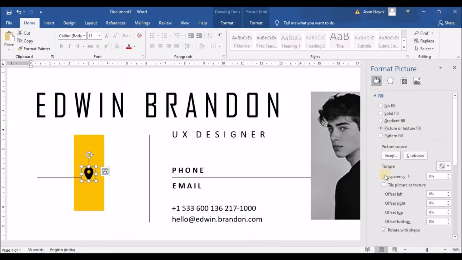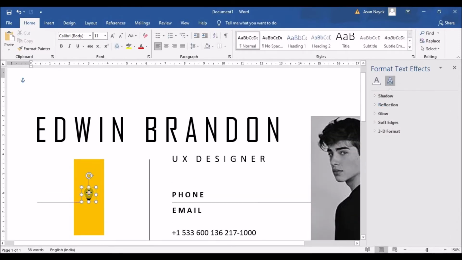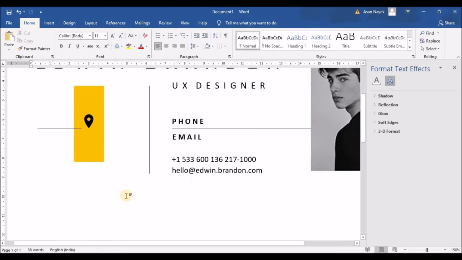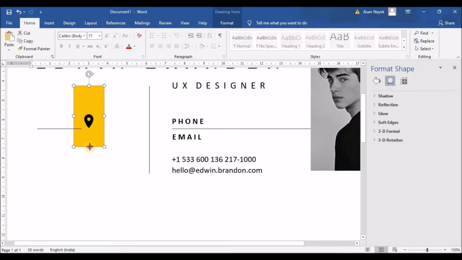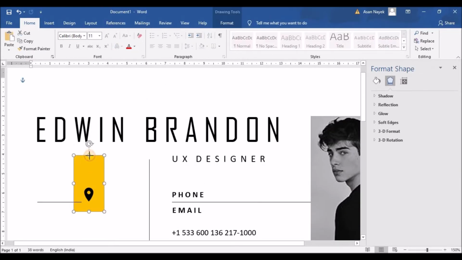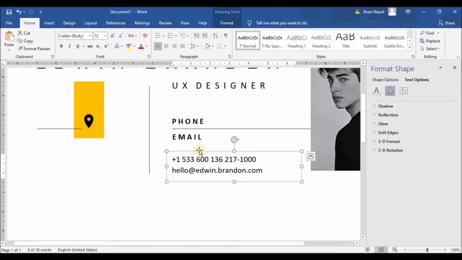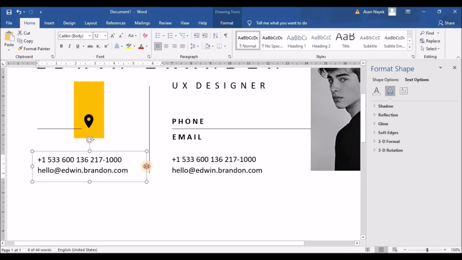Okay, and next also let's remove the border line that we have. For that you'll have to go to the properties and simply go to the line and change it to no line. Let's reduce the size of the rectangle that we have, and next we should be adding the address information here.